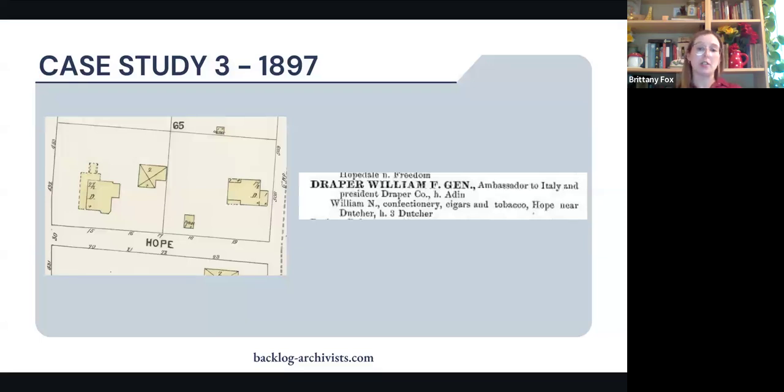So William, also known as Billy, was the owner of the store, which was also called Billy Draper's Variety Store. Despite the Draper name, which locals considered synonymous with the town mill and a major corporation in the area, Billy was actually from a different Draper family and not at all related to the more famous Draper family. By 1910, the town directory showed me that his business expanded to also be a newsstand, a telephone station, and a laundry agency. So, next slide.